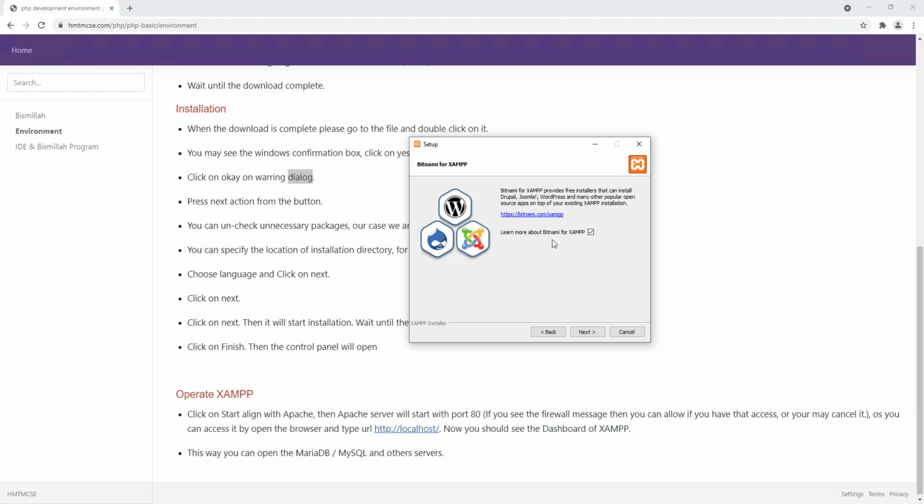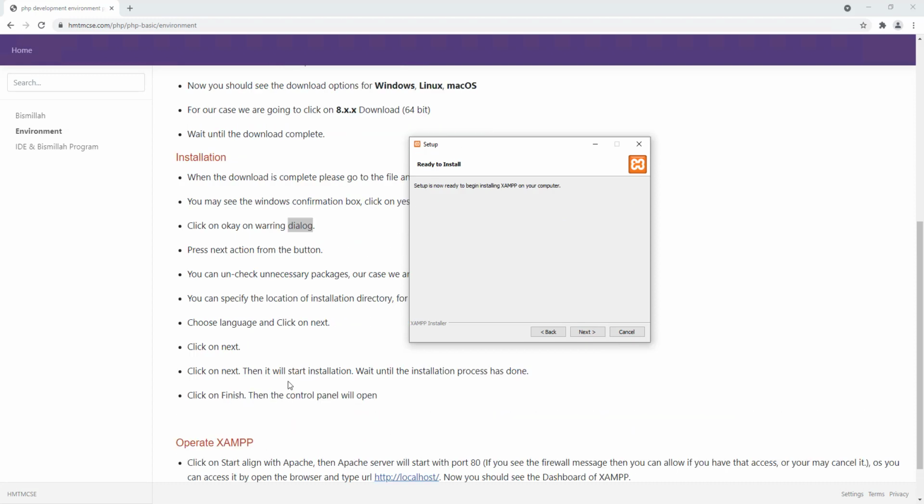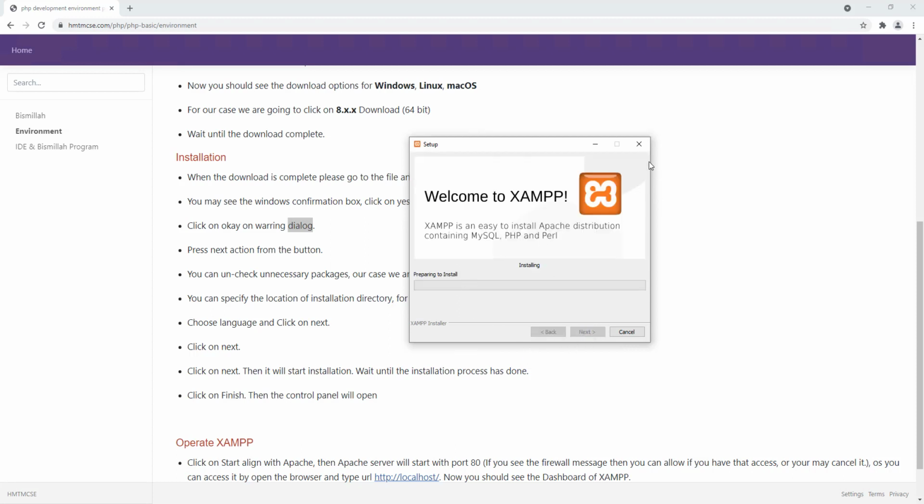Okay, learn more about Bitnami for XAMPP. I'm just unticking this one, otherwise it will open a window. Okay, clicking on next and then clicking on install. Oh, sorry, there is a ready to install screen. Next. Okay, it started the installation process.